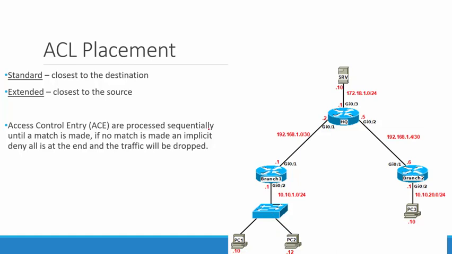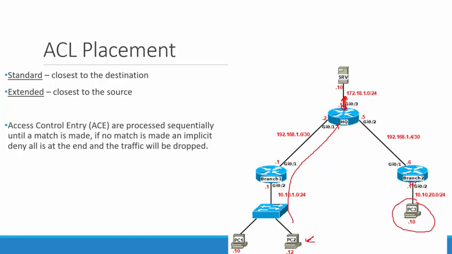And so what I want to do when I'm doing a standard is say, okay, I'm going to go closest to the destination. So if I want to permit both of these PCs to go here, then I would do a permit statement going out, right? Because as the traffic comes up through, it's coming in gig 01, and it's going out 03 to get to the server. And if I want to deny PC1 going, say, to PC3, or maybe this guy's an administrator, he gets to do whatever he wants, I don't know.